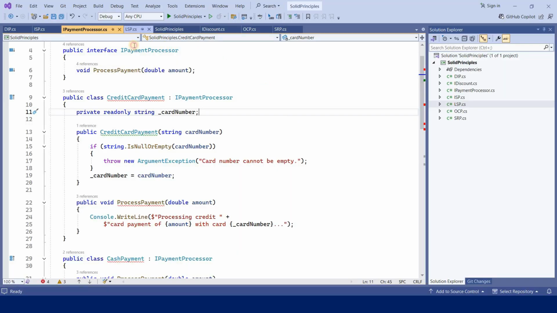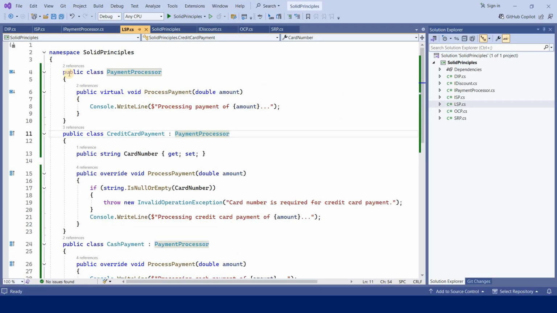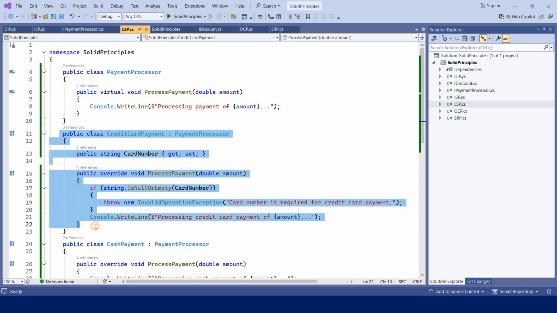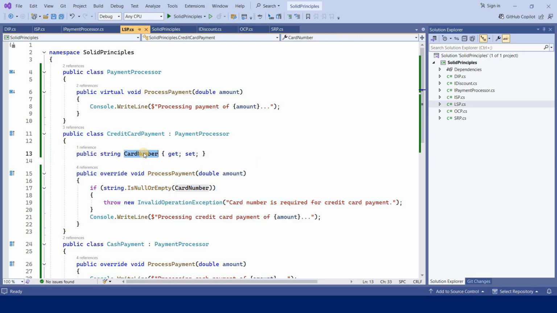As you know, here I have created this class PaymentProcessor. This class does the payment functionality, it processes the payment. In future, I'm having two types of payment processor, for credit card and cash payment. In case of credit card payment, we also need the credit card number.